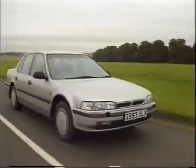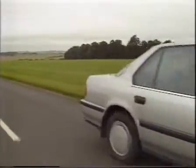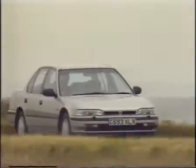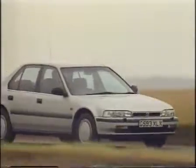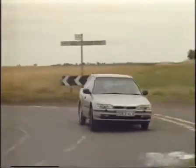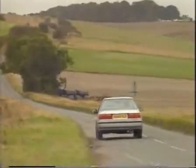At cavalier prices, the Honda Accord was always a strong competitor in its market sector. But is it up to competing with cars like BMW's 520i? Well, one Honda dealer we spoke to maintains that the people who bought their first Accord 5 years ago are now that much better off, and he thinks they'll stick to the car they value so much.